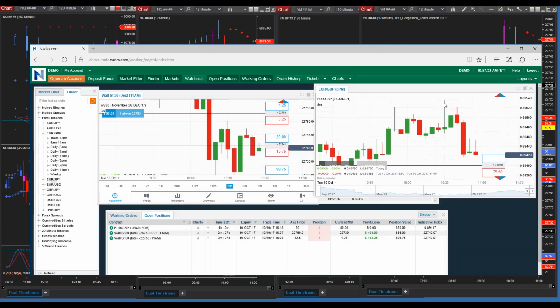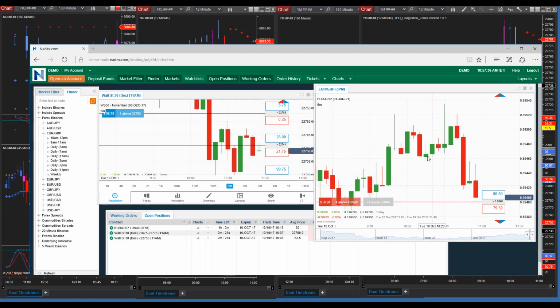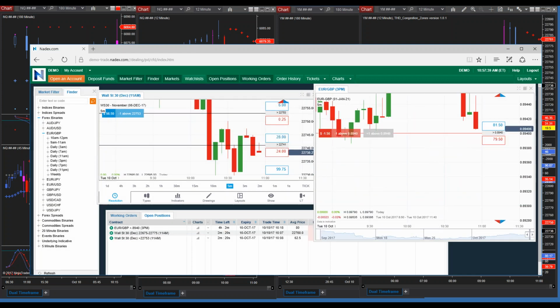We're 2 pips away from our strike. And that still has plenty of time to continue working as well.